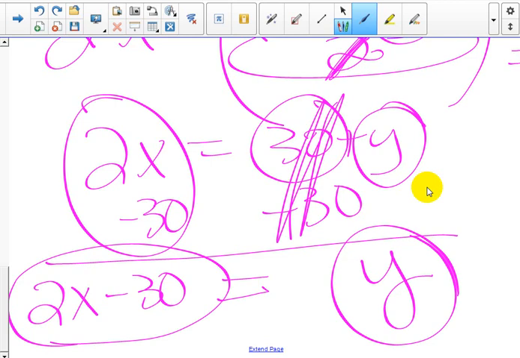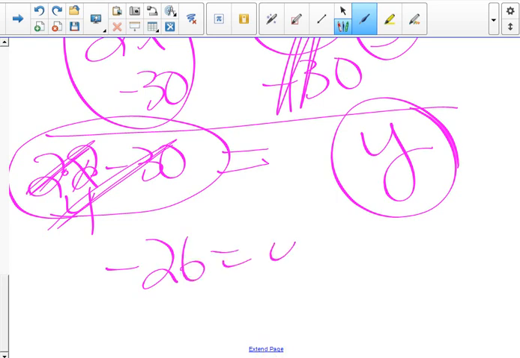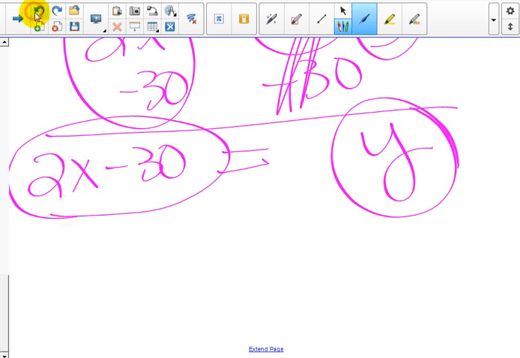And that's all a literal equation is. You're not trying to get it down to y equals a number or x equals a number. You can't until they give you values for x or y. Now if they said x equals 2, now solve your literal equation, well then you would go, oh, well if x is equal to 2, I've got 2 times 2, which is 4. Negative 30 plus 4 is now a negative 26 equals y. Okay, I can solve it to a number, but they usually don't do that. When you work with literal equations, you're just getting it down to another formula. Okay? That's why they say y in terms of x.